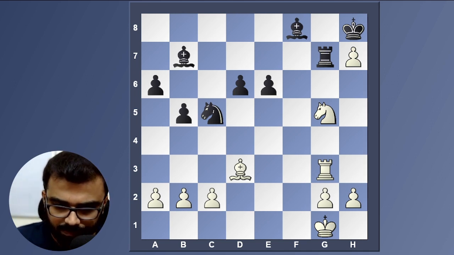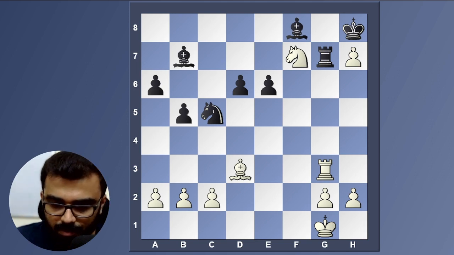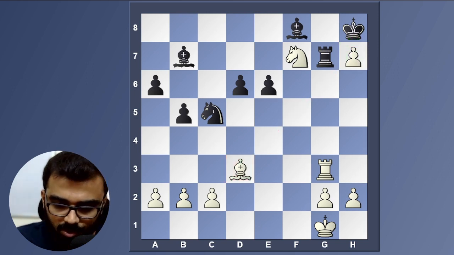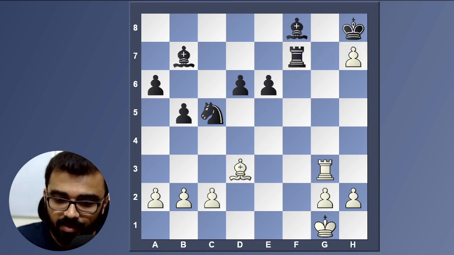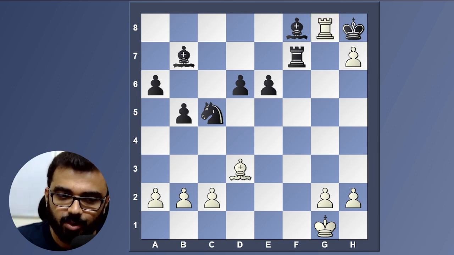Now the second rook. So now we can go knight f7 check. Remember, king cannot take the pawn because the bishop is controlling that pawn. The rook has to take, and now we have solved the problem. We have cleared the path of our rook, and we have now an entry point. And now we go rook to g8 checkmate.